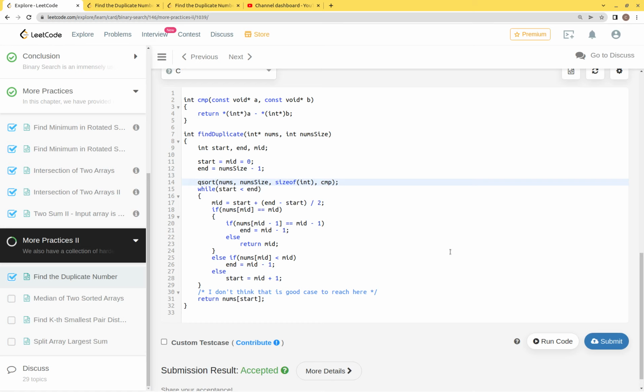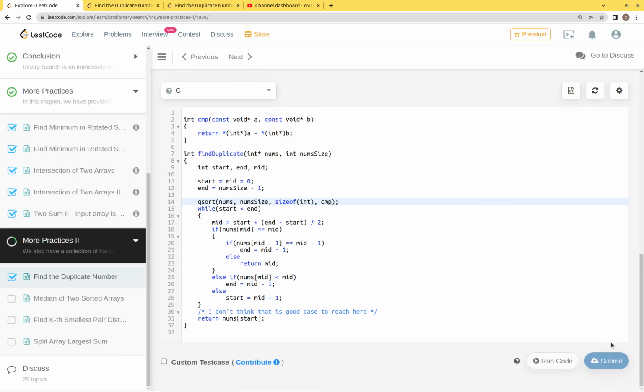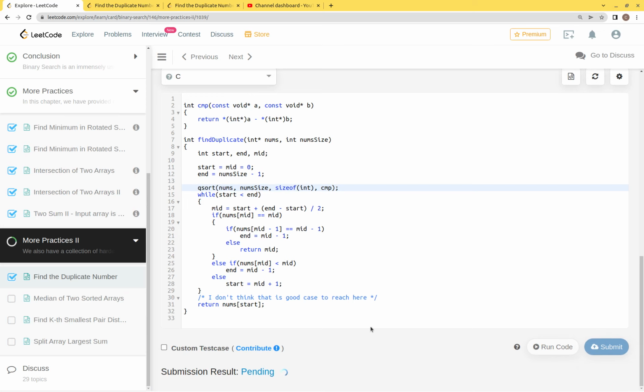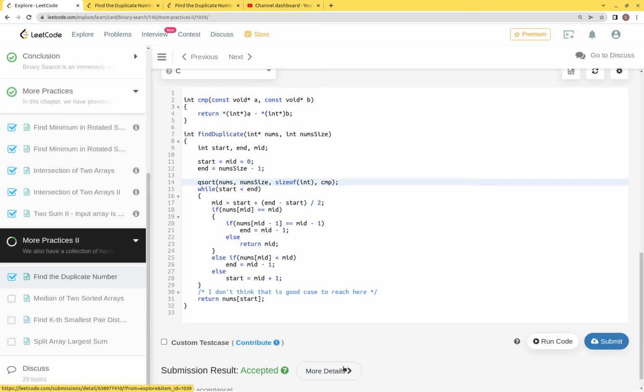Since quick sort runtime complexity is big O n log n, and this is another big O log n, so that's basically big O n log n, but that's slow. Let me check again.